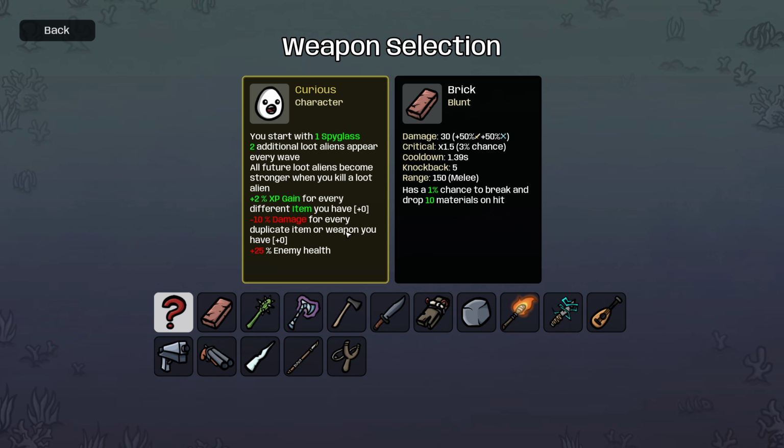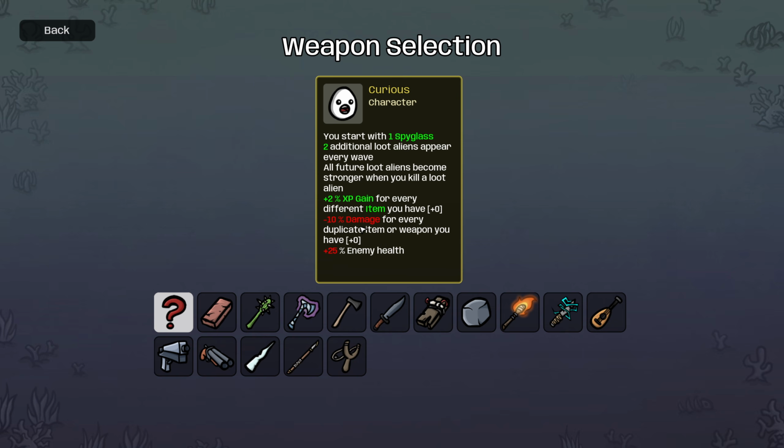For every duplicate item or weapon we have, we lose 10% damage, so we have to be very careful about picking up duplicates, and enemies have 25% extra health, so we need to be using our free economy from killing the loot aliens to accelerate over the damage curve of a normal character by quite a wide margin. In addition, every loot alien we kill makes every future one stronger, so we have to counteract that as well and just deal a ton of damage.